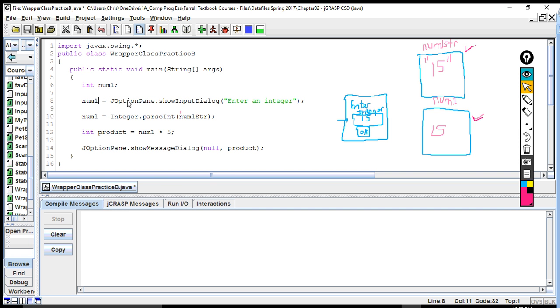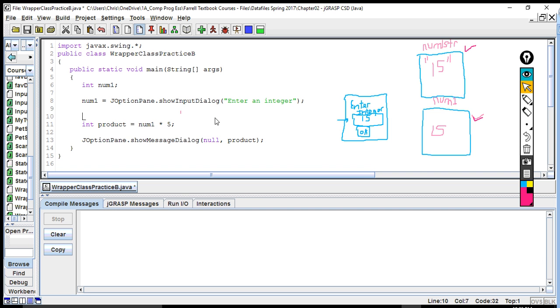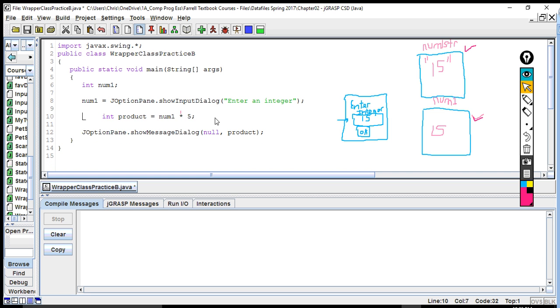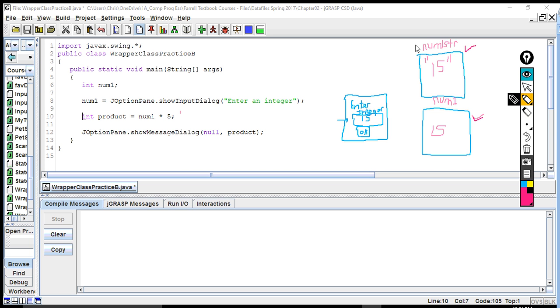So we're going to change this to num1 and take off the str. And then you say, well, how can we do that? Because this is going to produce a string, and you can't store a string in an int. Well, we're going to convert it in this line. Okay, so we're going to remove this line, because we're going to convert it in the same line as the input dialog box is on. And so we are going to then eliminate this memory location. And so then we're going to remove that.